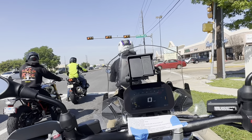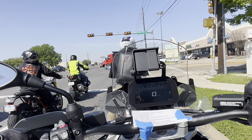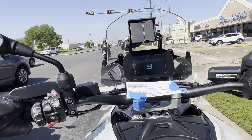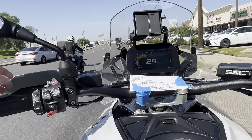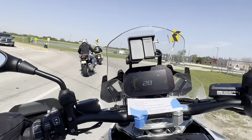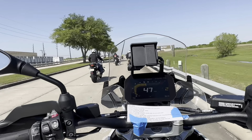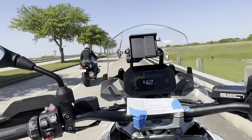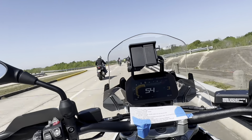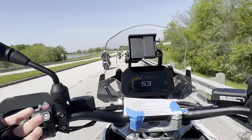All this talk about the quick shift assist pro being the best thing ever — it's really not that good. I'm still trying to find the right RPM range. It's okay, decent on downshifts. At 6,000 RPM was the best so far — 7,000 was super jumpy, 5,000 was jumpy but not as bad as 7,000. The bike does lean very easily though.